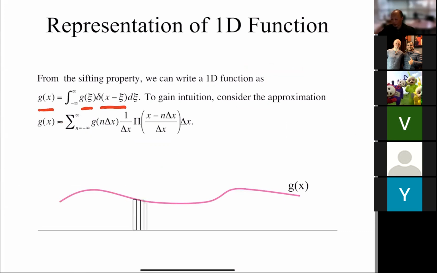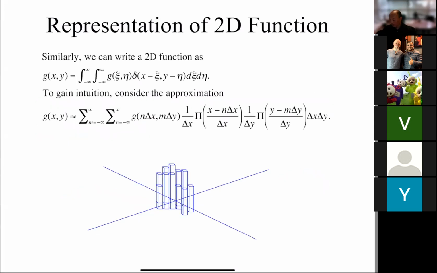The intuition behind that is essentially what we did in the discrete domain. We're saying g(x) is approximately equal to the sum of each of its values multiplied by these little square functions. That's shown here. We're trying to approximate this function g(x). We have all these little square functions that have the right height, and in the limit, they become these little spiky delta functions. We can do the same thing in 2D, where we can represent any 2D continuous function as the double integral of the shifted Dirac delta functions multiplied by the appropriate weight.